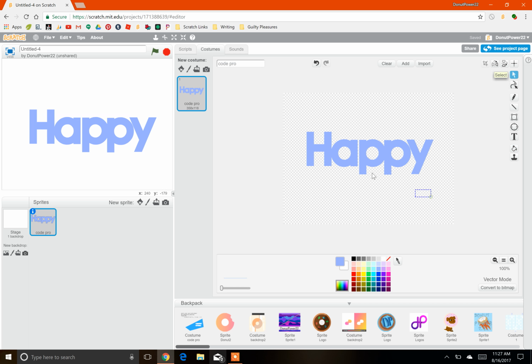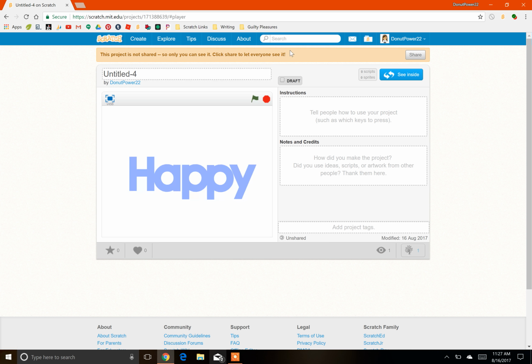And you could just use this method for any projects that you want also, but it just takes a little time to rearrange the letters in the way that you want. Like, this is still a little crooked, but it's the second best thing. So that's pretty much it. It's not that difficult. Then you can just share your project. I'm not going to do that now because it's not really like a project. But that is the end of this video.